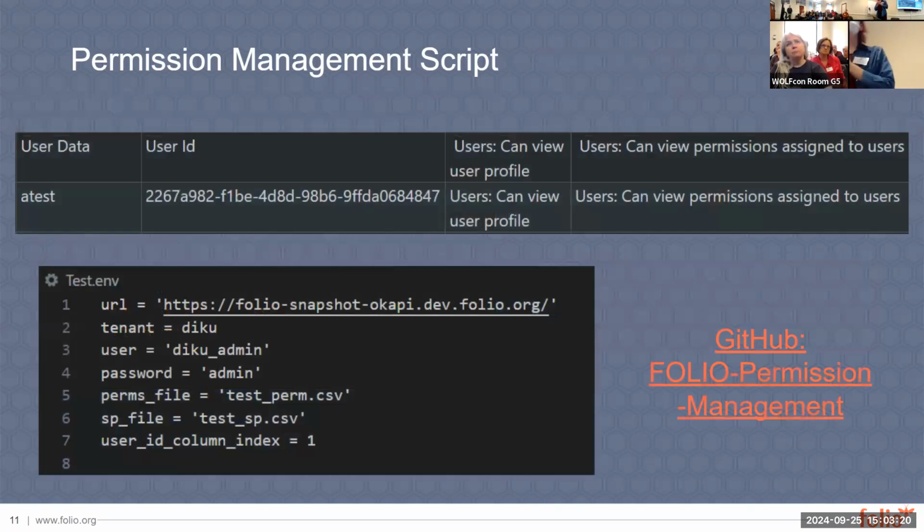So then my script takes in a CSV file that I use to keep track of what permissions are assigned to each user. I have the script configured so there is a column index for the user ID.